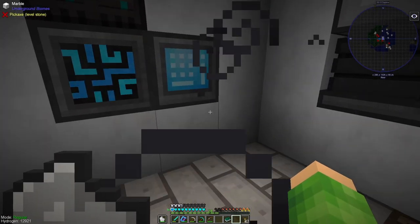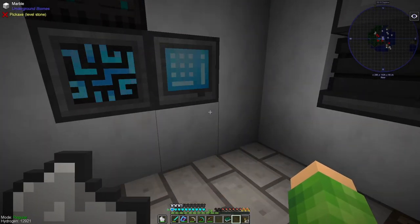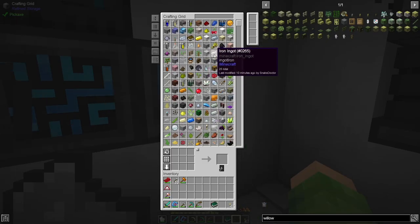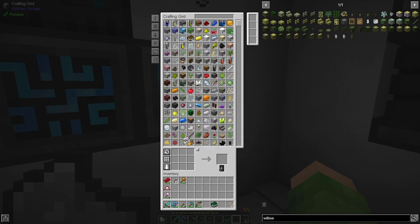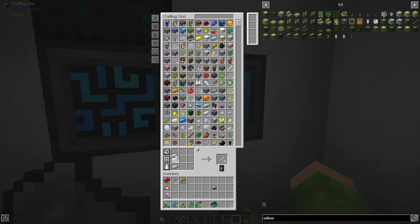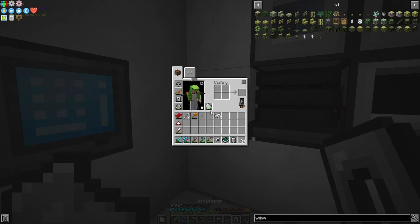We didn't find Willow. I got my stuff. Came straight back. I'm not messing about when there's dragons out there. I need to be picky and choosy and be more careful with what I've got. I could make an iron helm, I suppose, just to be better. What else have we got? Our legs are nearly gone, so I can make some legs. There we go. Let's just put them on.